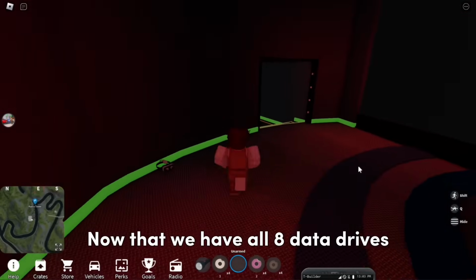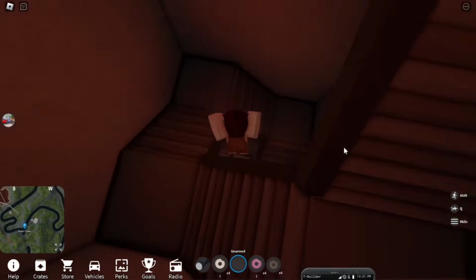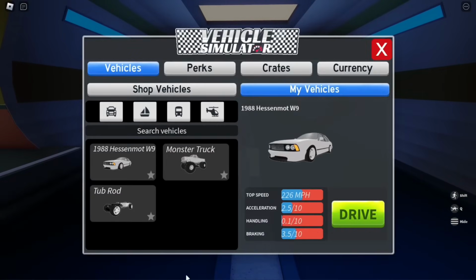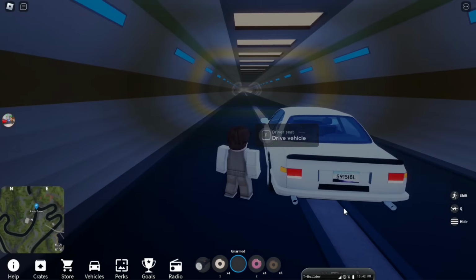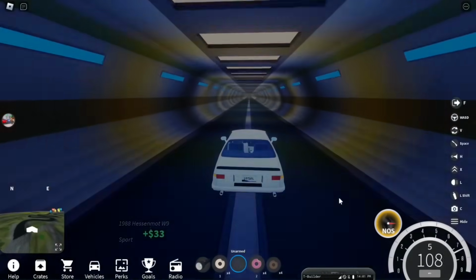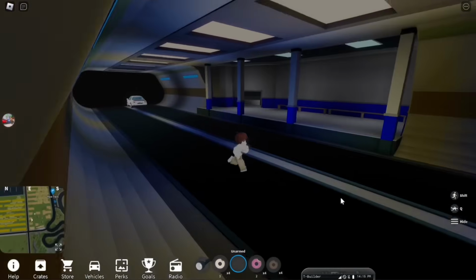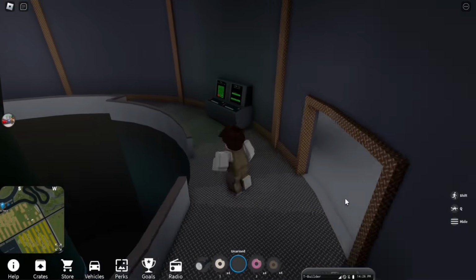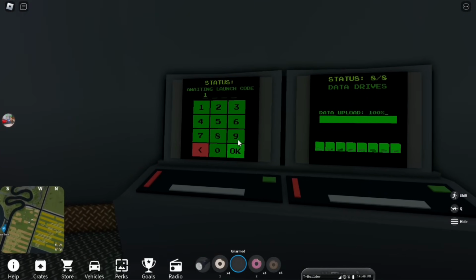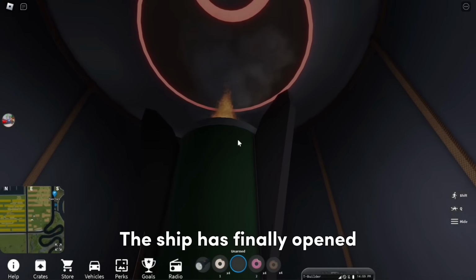Now that we have all 8 data drives, we can enter this part of the base. Go down. Spawn a car and drive straight. Then enter the code 1985. The ship has finally opened.